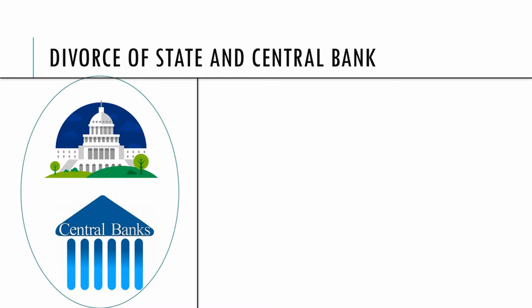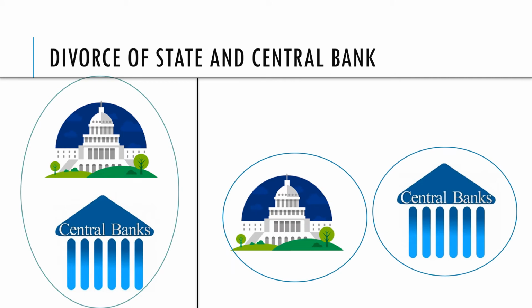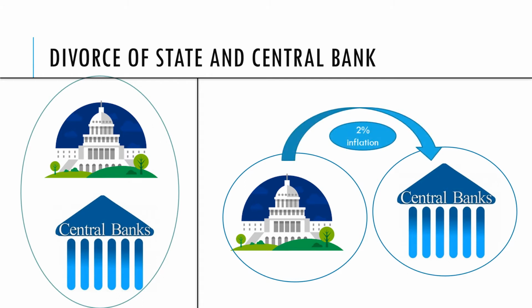What we increasingly see in developed, more advanced economies over the last 20 or 30 years is a very clear separation, a divorce from the state of the central bank. It has its own head, it operates independently, its independence is enshrined in legislation, and the government cannot influence how the central bank is acting. The government may provide the central bank with a target, so for example, to keep low and stable inflation, but they don't interfere with the operations, and the central bank doesn't necessarily have to listen to the government. And we call this the independent central bank approach.